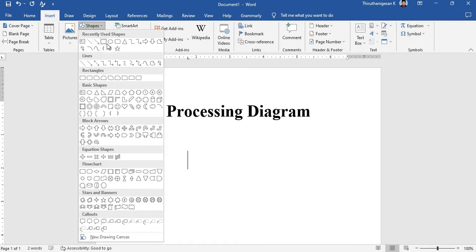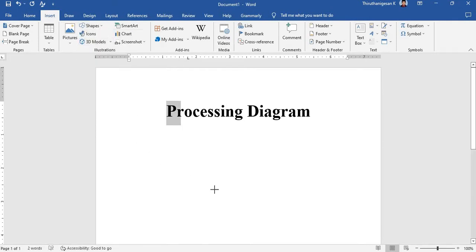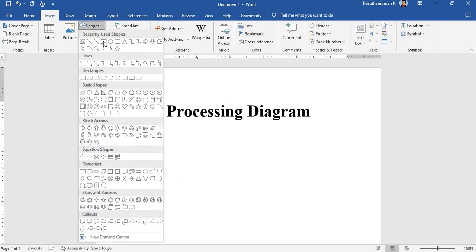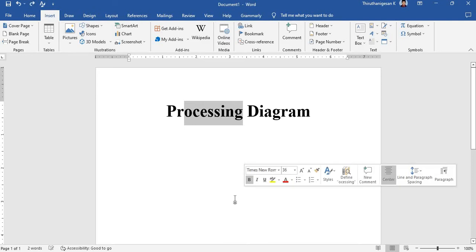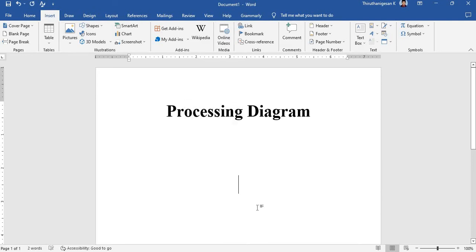Before doing this practical, I want to do some demonstration about the shapes here. So just click, and you can draw the shapes here.